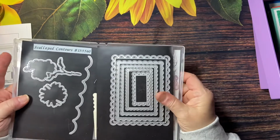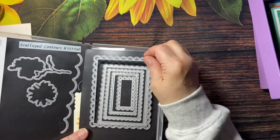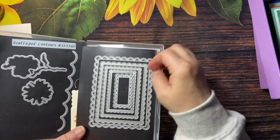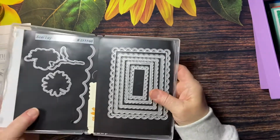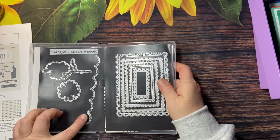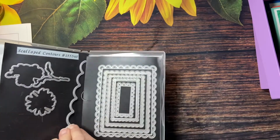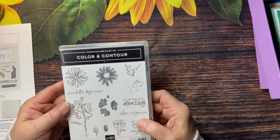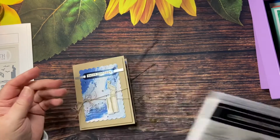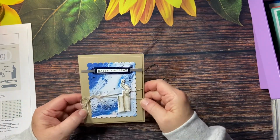So they're called scallop contours, and this is really great to add to your collection. All these different scallop little dies that kind of all fit together. This beautiful little scallop, and then of course these two coordinate with the stamp set. So this is available in our annual catalog, and it's a really pretty stamp set. I use that a lot. One of my favorite go-tos all the time.